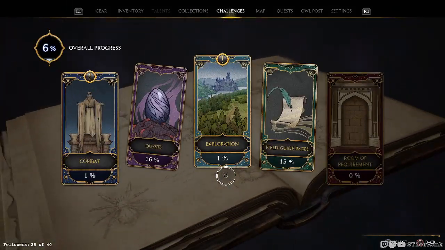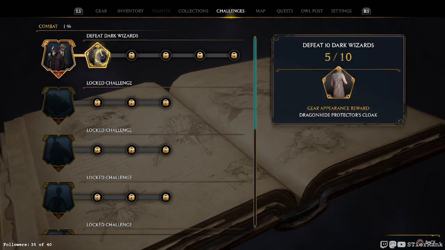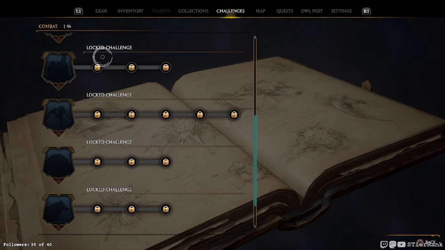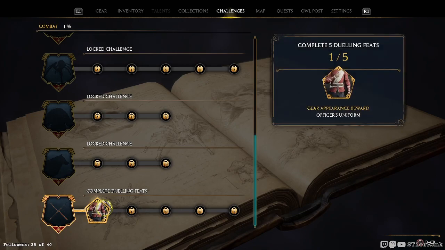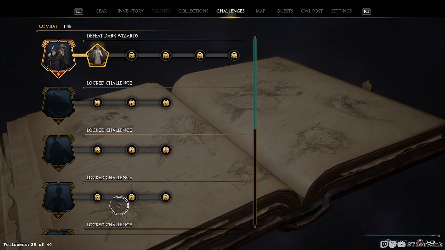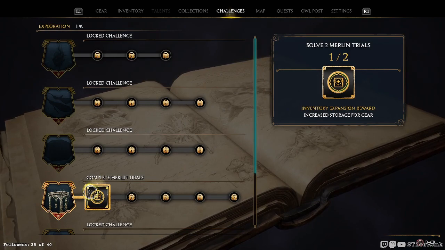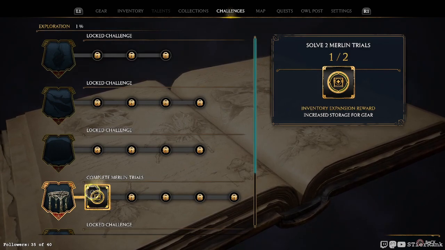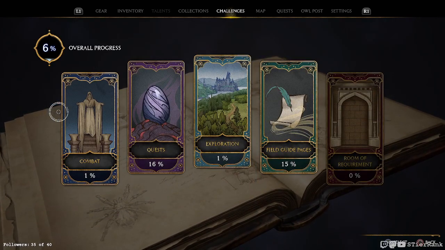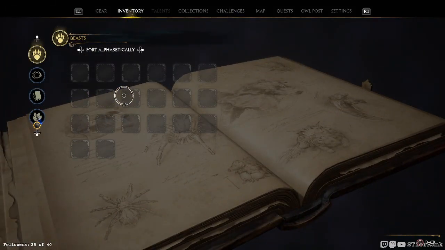What about challenges? Let's see. Defeat 10 dark wizards. Dragonhide protector's cloak. That looks pretty cool. Dueling feat. Gear appearance reward. Officer's uniform. So it looks like I just have new challenges open to work on, but complete Merlin's trials, inventory expansion reward, increased storage for gear. Okay, nice. I'm assuming that I won't find these on the map anywhere though, but let's look here in a second until we clear our inventory.